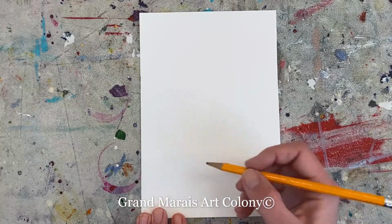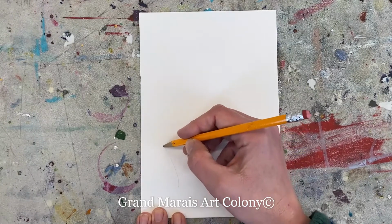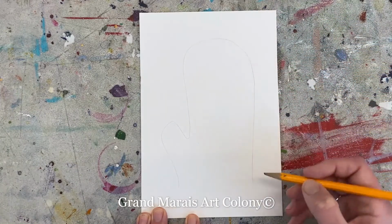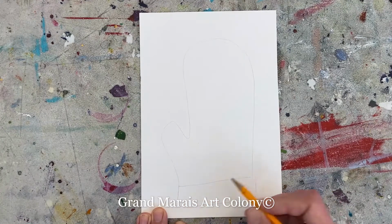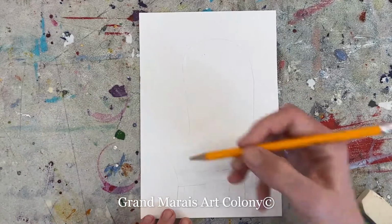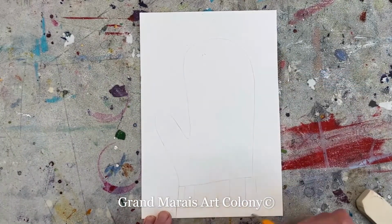art colony. I'm gonna redraw what I just drew, and this time I'm gonna try to draw it light because I've already drawn it once. Drawing it light helps, it will make it look a little nicer in the end, and also it helps if you make a mistake. And I can tell that I made this thumb too small. So I'm gonna make the thumb a little bigger. I'm drawing nice and light on my final watercolor paper. And then I wanna make sure I don't have a floating mitten in space, so I added that.